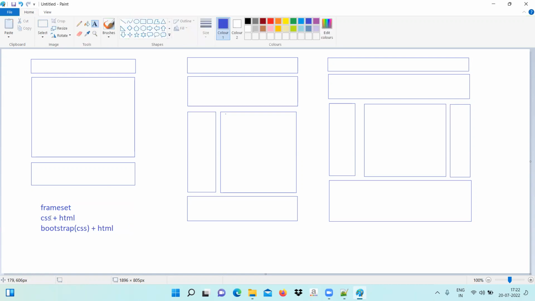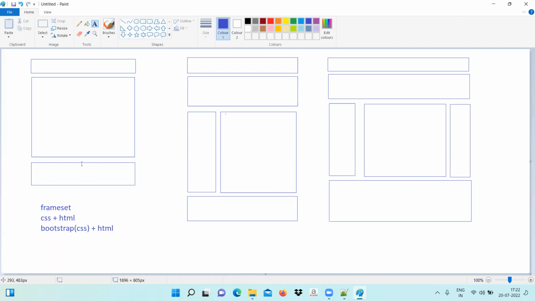Since we have not learned CSS yet, we have only some basic idea of HTML, based on that we are going to make it. We will check now how we can do that.